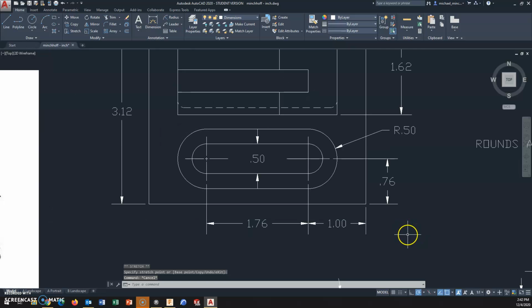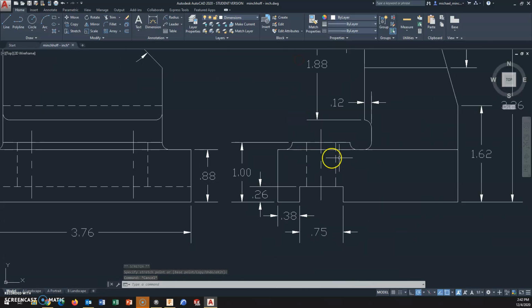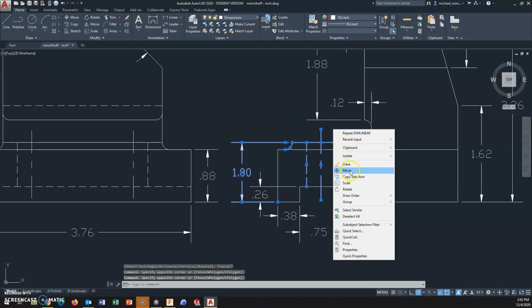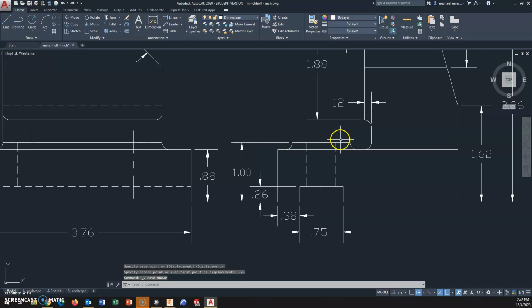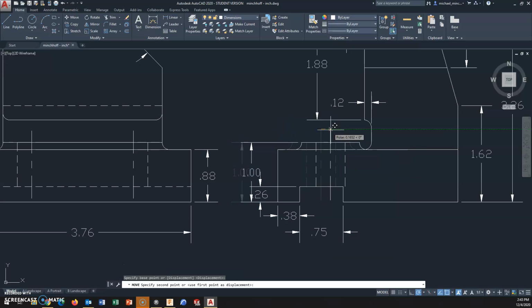Okay. That problem was solved, but now this one's going to be off, right? Sure thing. So we need to move this one. Hopefully you didn't make that mistake. No, I don't want to move it that far. 0.01.